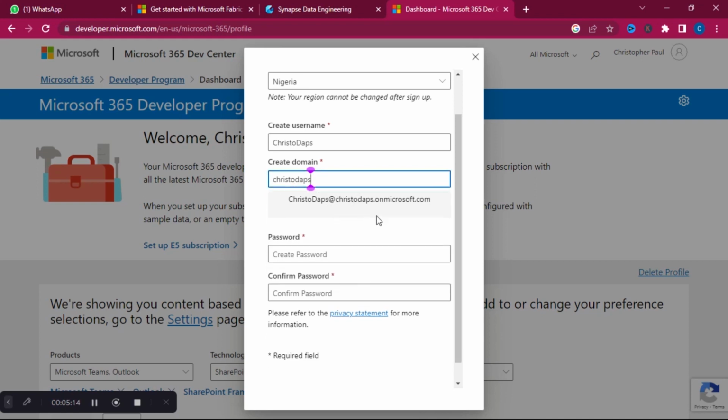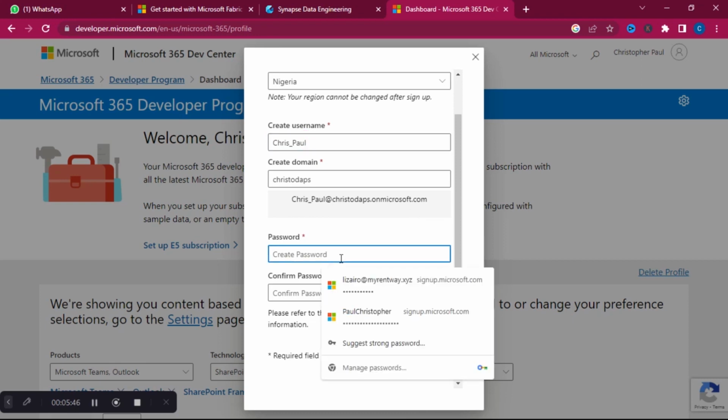That means I'm actually getting a subdomain, which is onmicrosoft.com. If I don't want the same thing, I can use Chris Paul as my username. So whenever I want to log in, I'm going to use Chris Paul at crystaldabs.onmicrosoft.com.